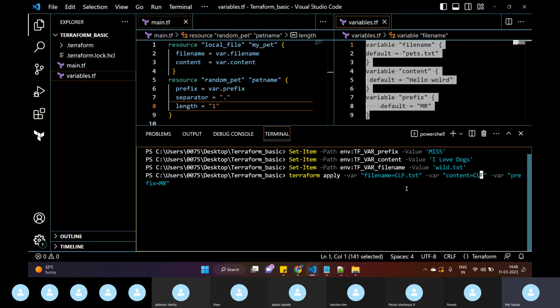So now we are passing three variables: one defined in variables.tf, one passed in environmental variables already configured, and again I am passing variables at runtime using command line flags. So for the same configuration file, we are passing three different types of variables. So now what will happen?